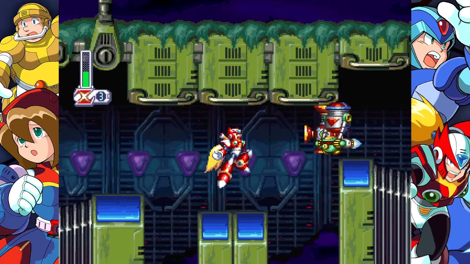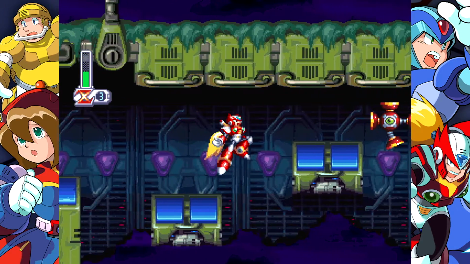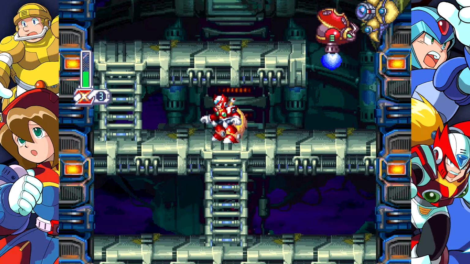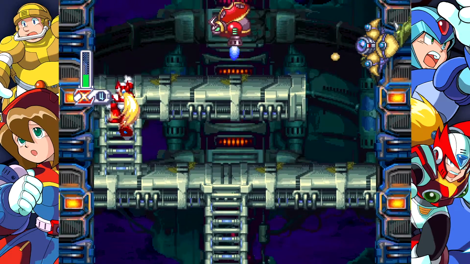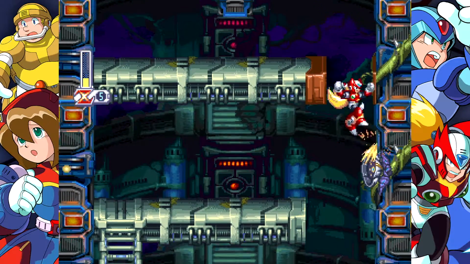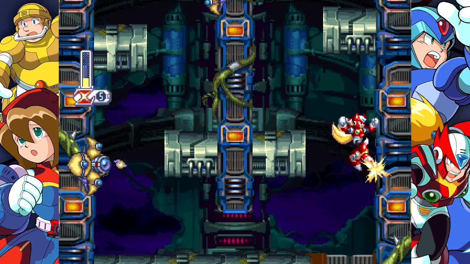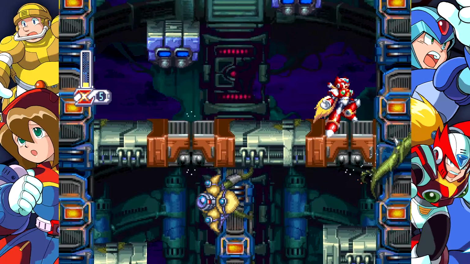All of these special items are in their same spots. It's just a matter of how you obtain them as X and Zero. Zero obtains a double jump. If you get the double jump before coming to this stage, you'll have an easier time. Ooh, wow, that's two. You have an easier time getting that item. We're going to go up the right path as Zero, because the right path is easier, I think, sometimes.